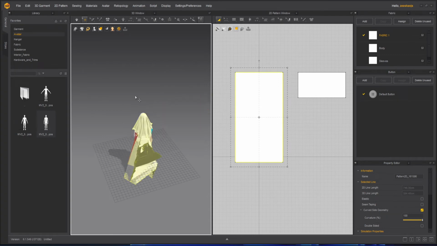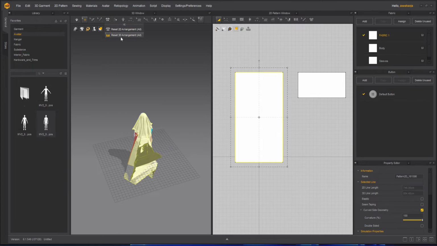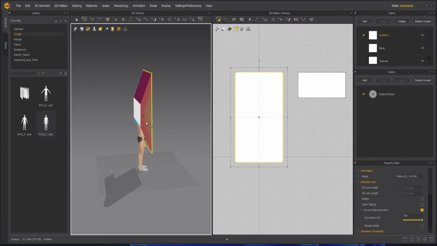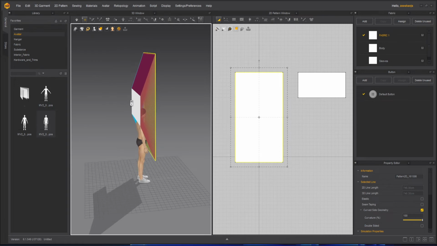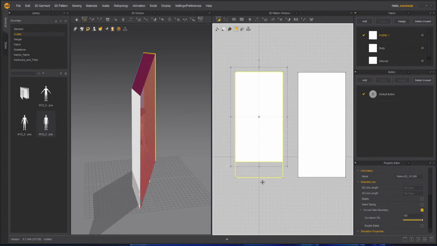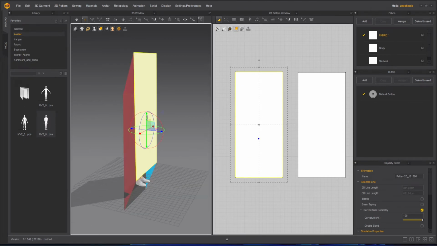Let me undo this. If I go to reset 3D arrangement, it will go back to how it was before. So let's go back here. And this one also, we can make a little taller here. Taller this one as well. Move this down here.